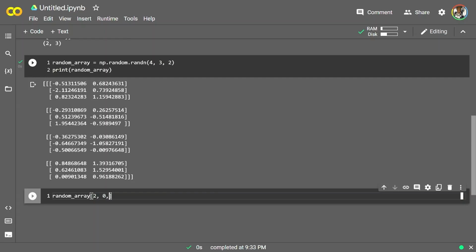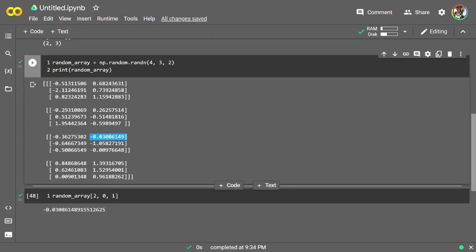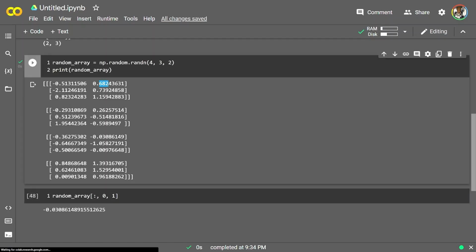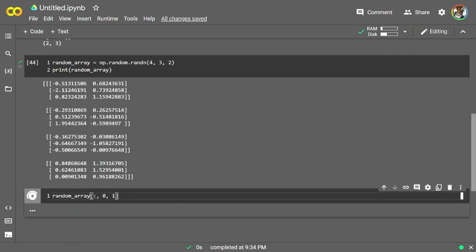So then we would put 0, and let's say we want the second column, then we would put 1. And that would give us this specific element. We could also, instead of just that top right value on the third grid, say we want it on all of them, you would do that with a colon. And so that would give us an array that's just filled with these 4 values here. Great.